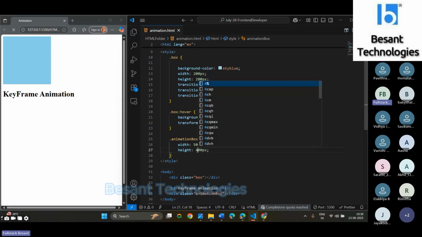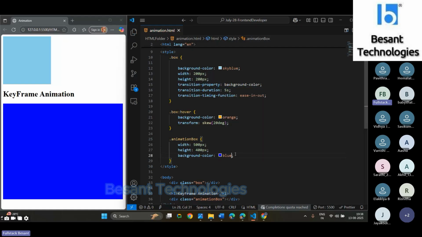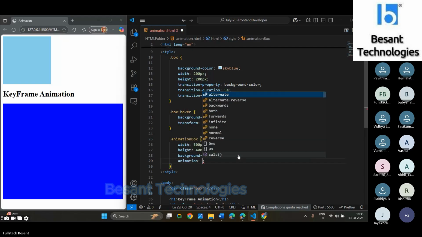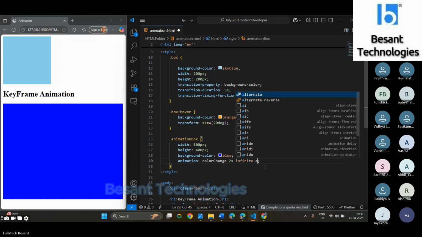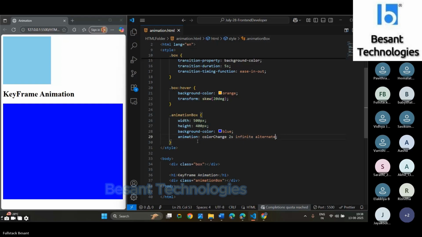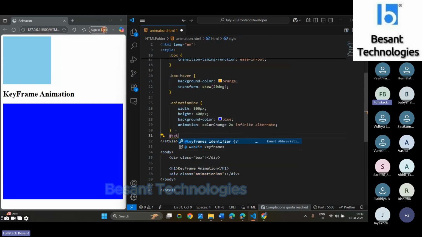You can use a photo. And then for the default color, here we are not supposed to call the hover effect. So for this, we have to call the keyframes here.